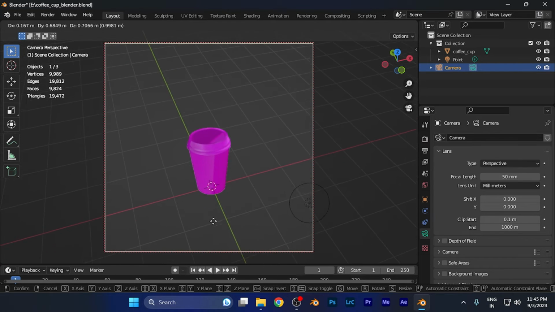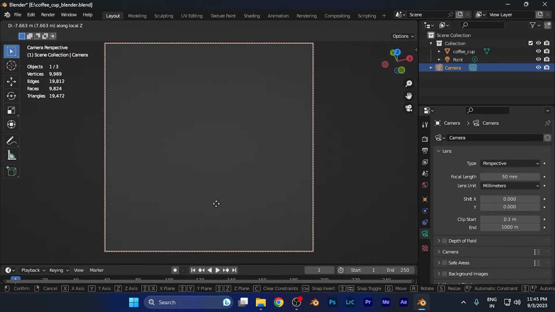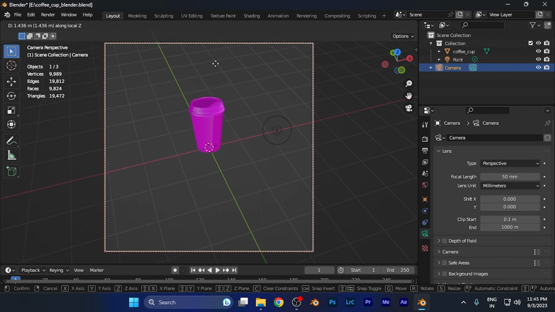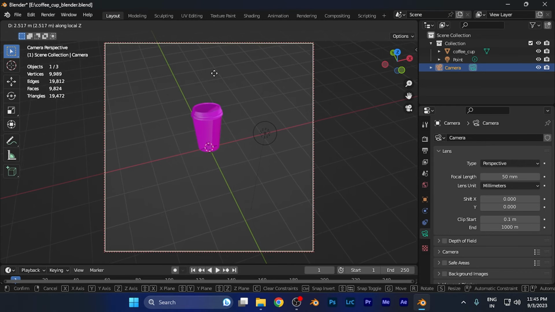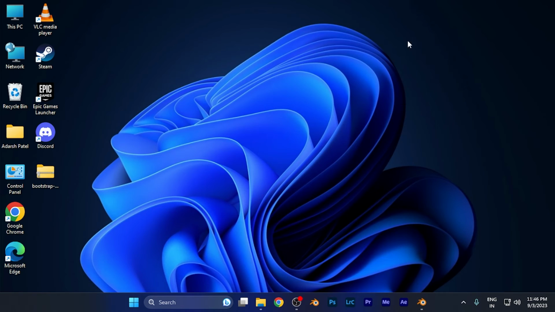If I want to change the axis of moving, I just simply hit this rolling key on my mouse, and now you're going to see this is moving in the forward and backward direction, or you can say the axis as well. So once you are done with the changes, just simply left click on your mouse and you are done. So by this method you can easily change the camera position on your Blender workspace.